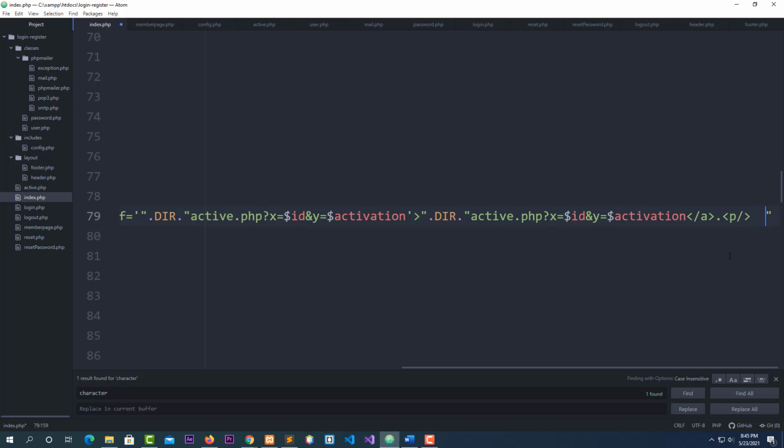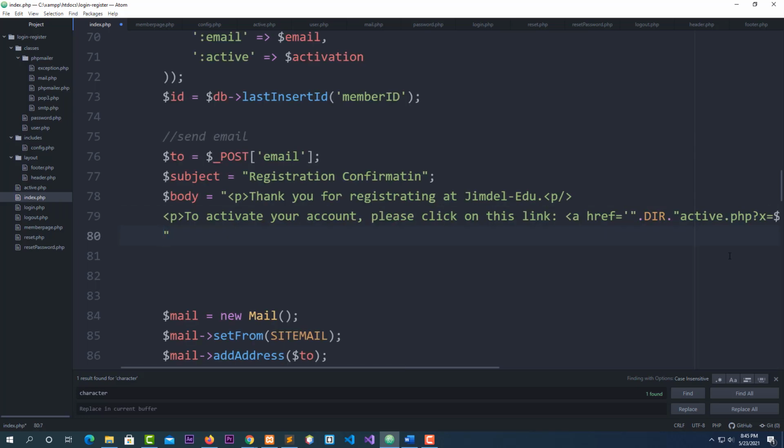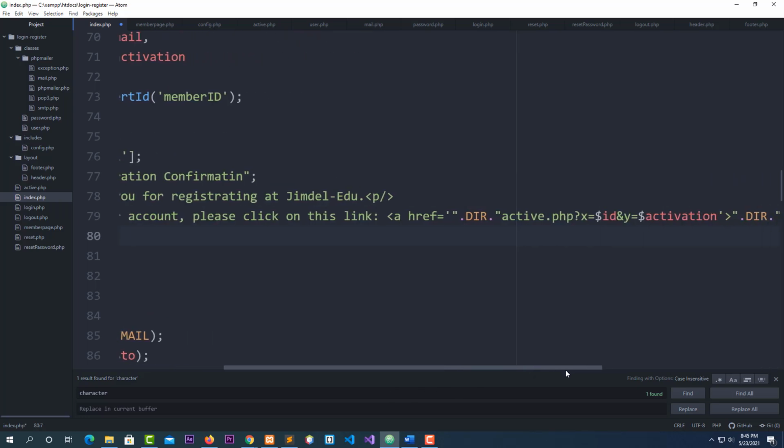This is the closing double quote. I have to go to the next line.